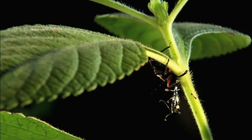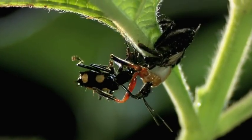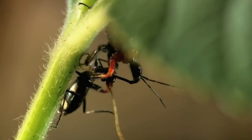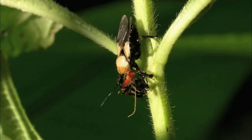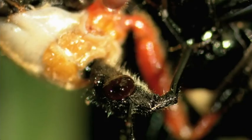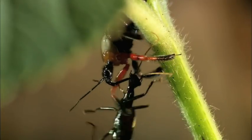Once this beetle has been injected with the highly toxic saliva of the assassin bug, it doesn't have a chance to respond — it's all over for this beetle. It hasn't been the easiest hit, but at last the victor can relax. The assassin's work is done, and the hyperactive domino has made its last move.